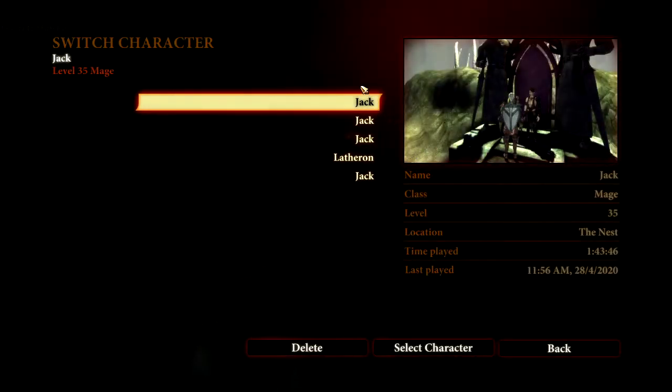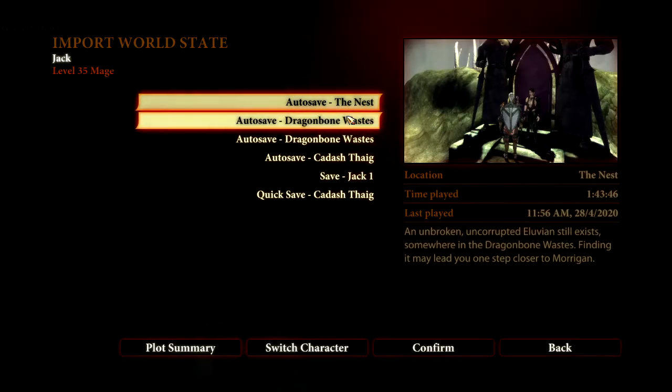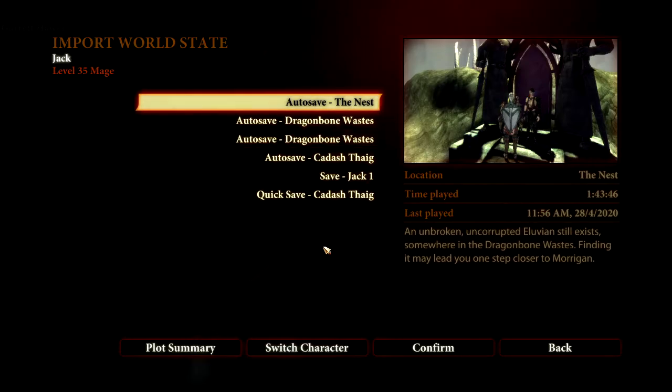And there we are, there's our save. Level 35 Mage. Select character. Autosave. I'm assuming that's the correct one.